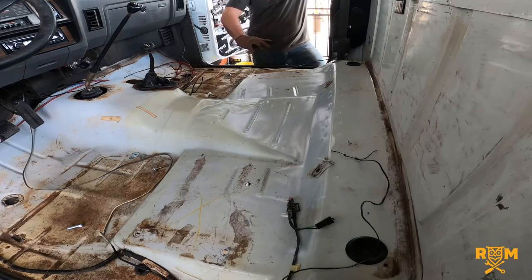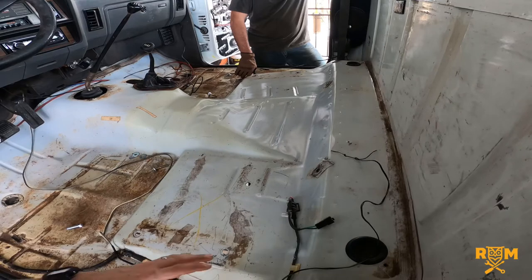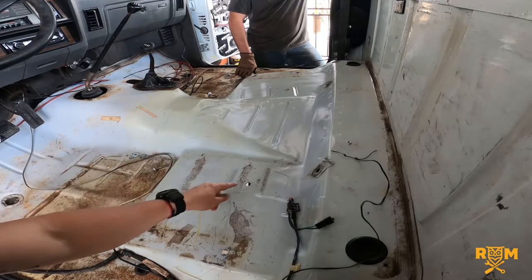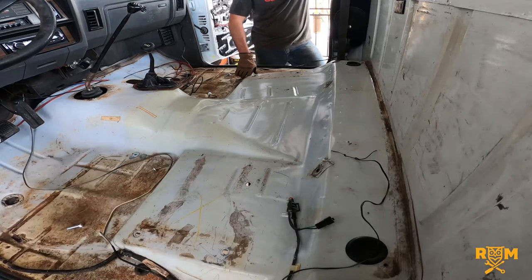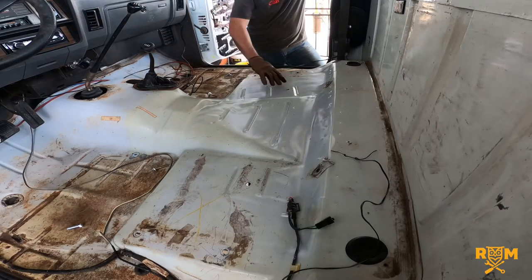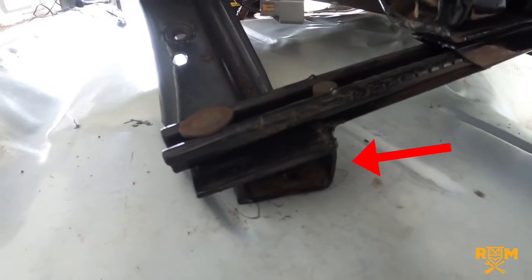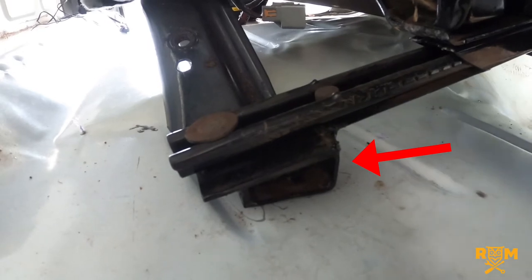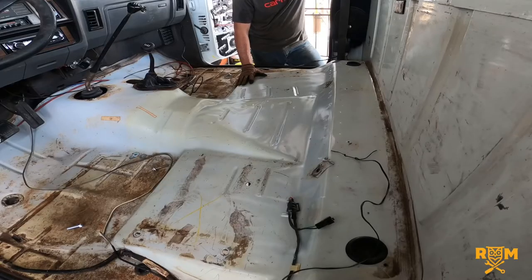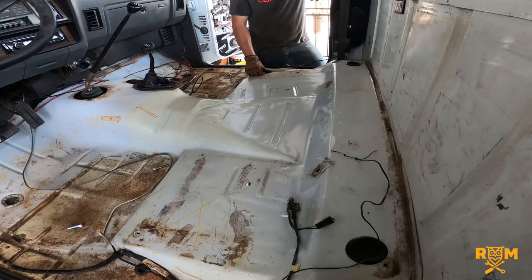The frame on the bottom is like a bench frame, but each seat can be taken out individually as needed. Now, you mentioned not having to make new holes — I do notice there are two here. The frame actually bolts on this back one, this front one, and then runs across to the other side. I made some little angled brackets that were welded to the seats because the floor is all different levels here. In the end, I had to make two extra holes — it was the only way to make those seats fit.